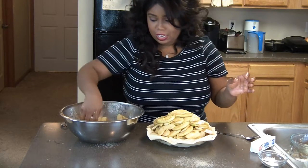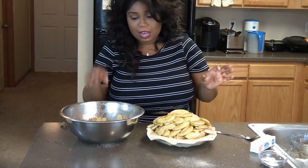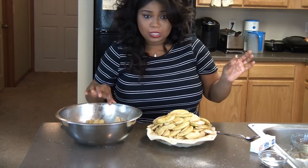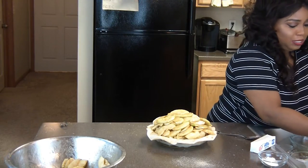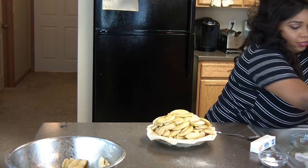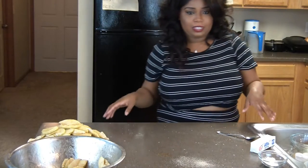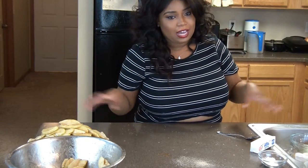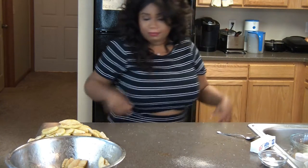Okay, guys, so I don't think I'm going to be able to get the rest of those apples in there, but don't fret, because I'm going to use those apples for something else later. Okay, so let me rinse my hands off really quick and put that to the side. So what I'm going to do now is pause the camera. I'm going to show you guys how to roll it out and how to do the little cut. So give me one second.